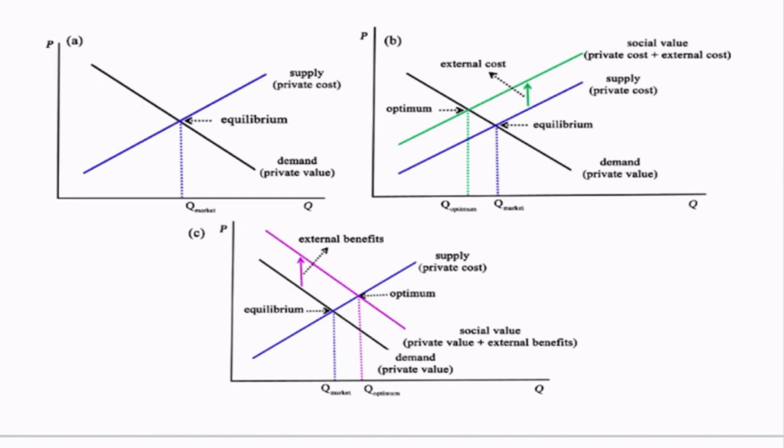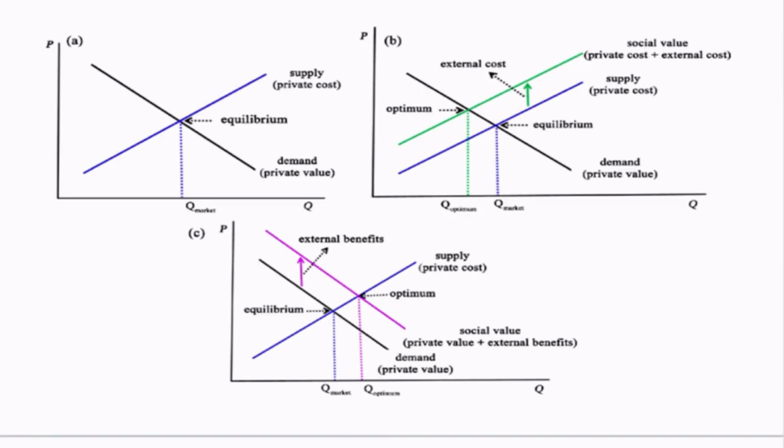This is how the equilibrium shifts if you consider the external costs, and we say that in the presence of negative externalities, the production is always an overproduction. Why is there overproduction? Because the prices do not reflect the social cost. The same could be said about the positive externality. In case of positive externality, there is an underproduction.